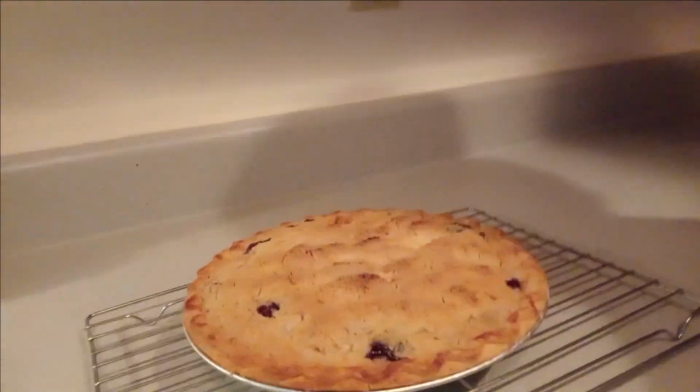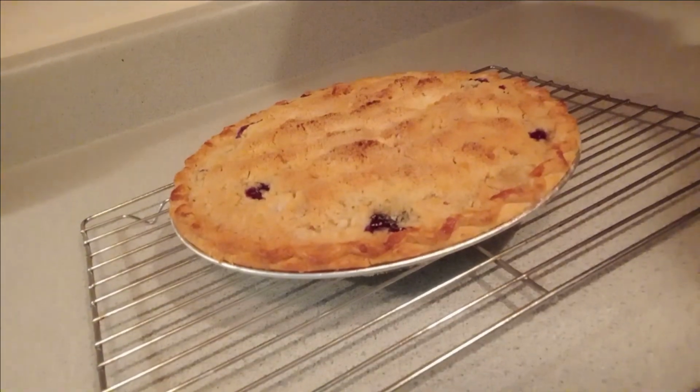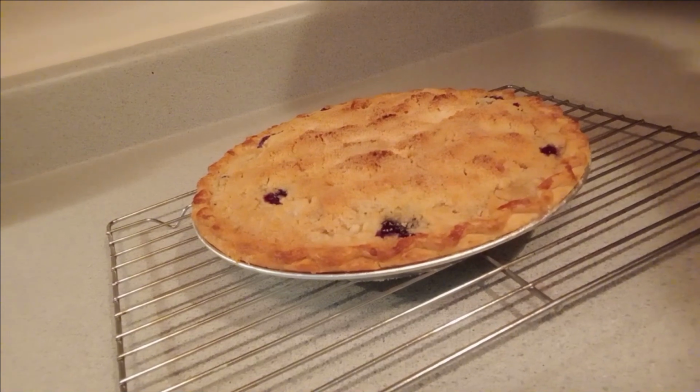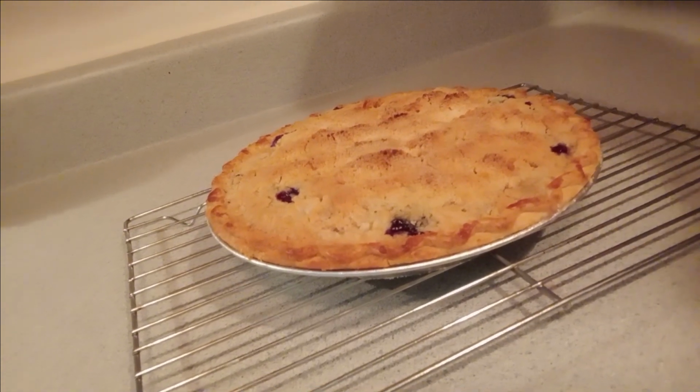And I'll check back in with you later. Hi, I'm back. I just wanted to share with you what the pie looks like now that I took it out of the oven. And if you had smell-o-vision, you would definitely want to try this. It smells wonderful. And here's our finished pie right there. For me, I kept it in about 30 minutes. And your oven, like we said before, may be different.